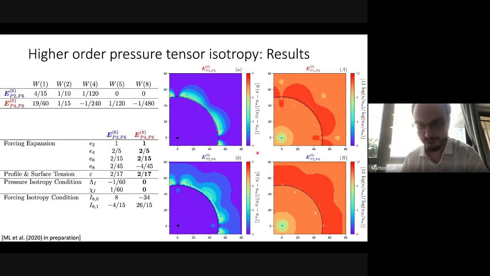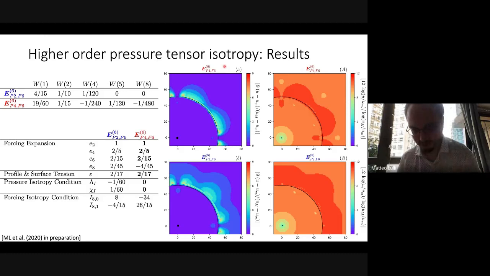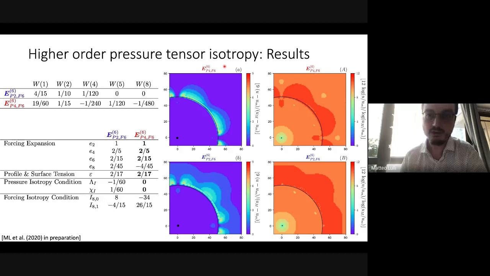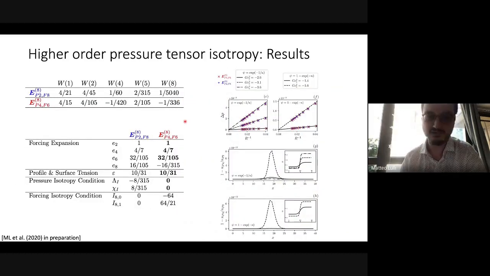But as you can see from both of them, the new scheme on top yields significantly less extended currents in space with respect to what has been proposed so far. And we can do this also for the 8th order isotropy scheme, so we can go one step further. And please notice that in this case, we can only get 6th order isotropy for the forcing, whereas we are in a clearly worse position with respect to the isotropy of the forcing. Still, we get absolutely compatible Laplace test profiles.